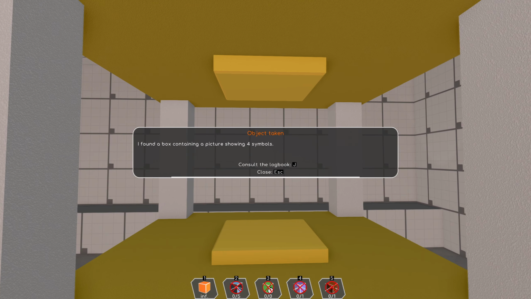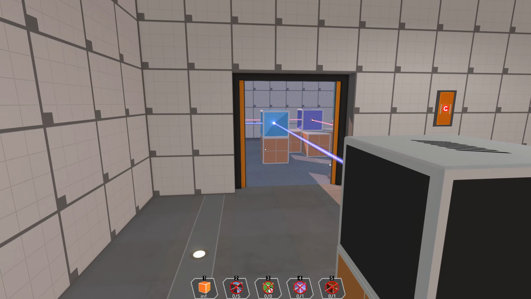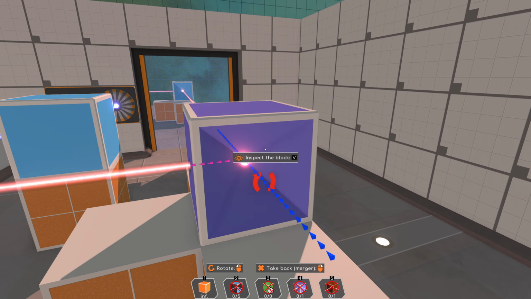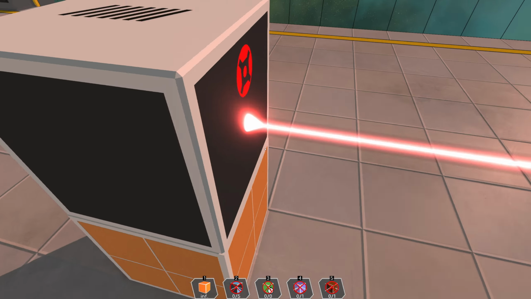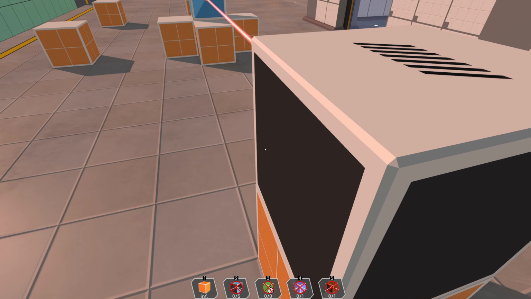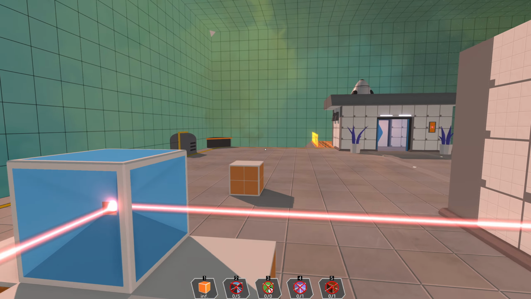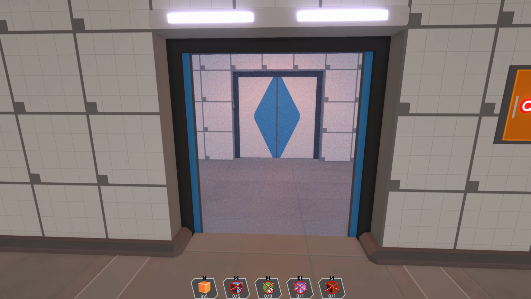I found a box containing a picture showing four symbols. We know what we're doing with that. Also, just the attention to detail. On all of the laser generators, you can hear the fans inside blowing away, which is just a really nice attention to detail. All right, we're going to finish there for today.